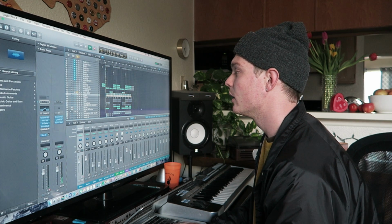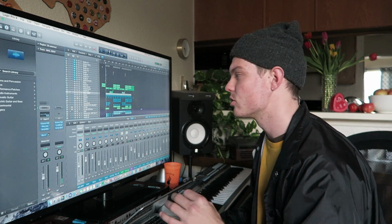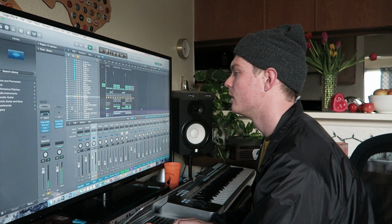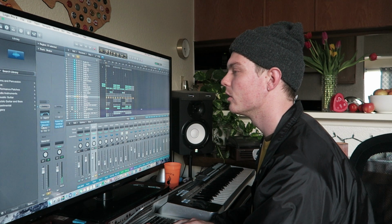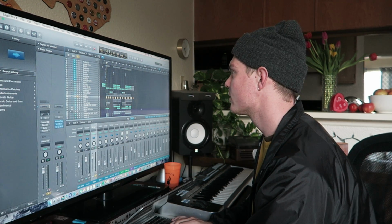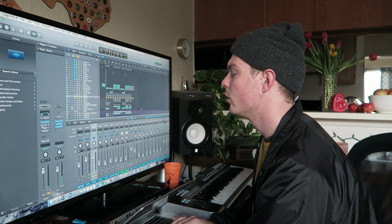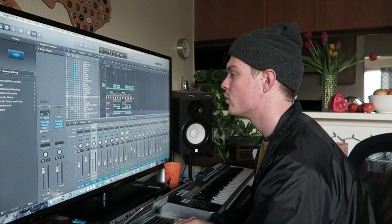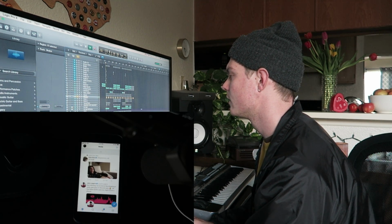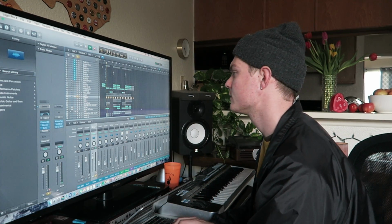I also have this male sound going. Nice little texture to it. And then I also have this shaker every so often. This thing, which was the Twitter notification. I took that and then I added the same type of thing: EQ, compressor with a noise gate on it, and then an echo. And we got this. Just this nice, really trailing type sound.